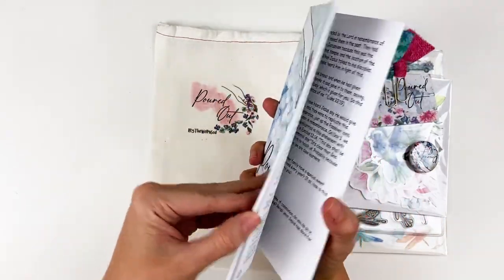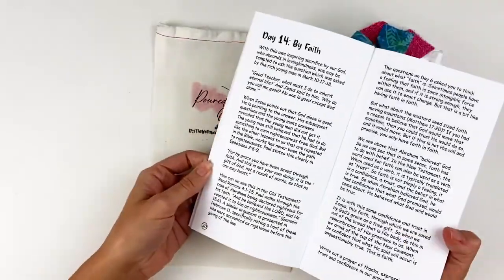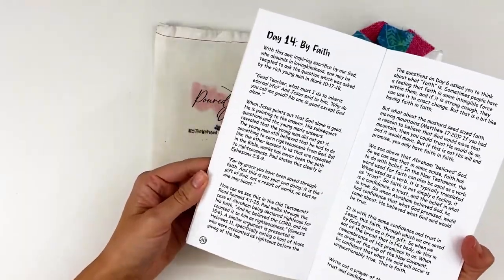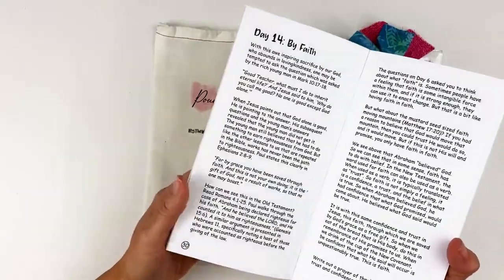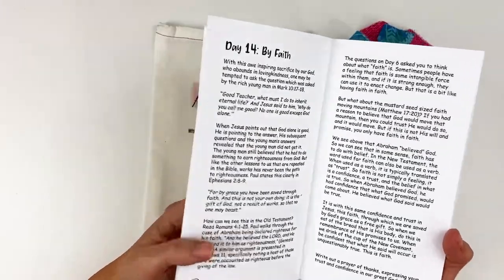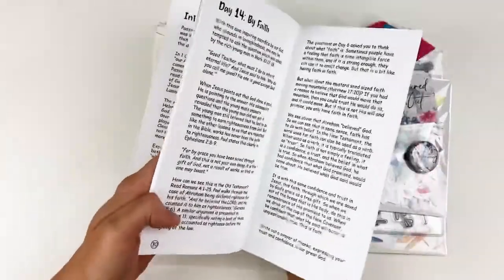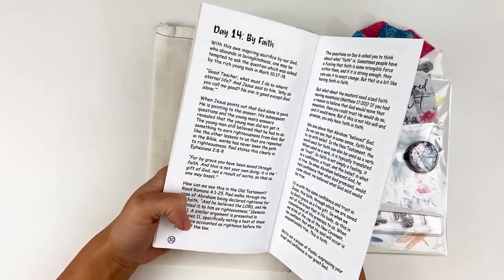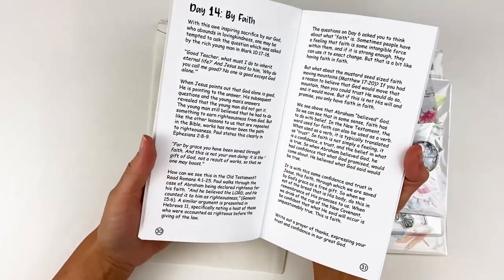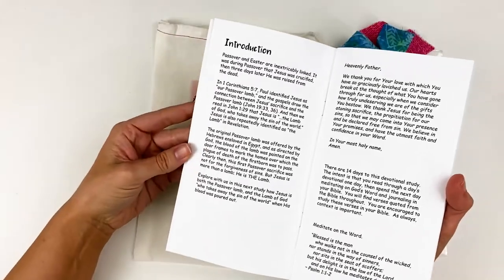This is Poured Out. It comes with a full devotional booklet and it is a 14-day devotion, as we typically see from them. The idea is that you work through the devotional one day and then creatively journal the next day, taking you through an entire month. Rather than doing like a 40-day project specifically for Lent or Easter, they stick with their traditional devotional style, which gives you some flexibility and takes a little bit of pressure off doing a daily project.